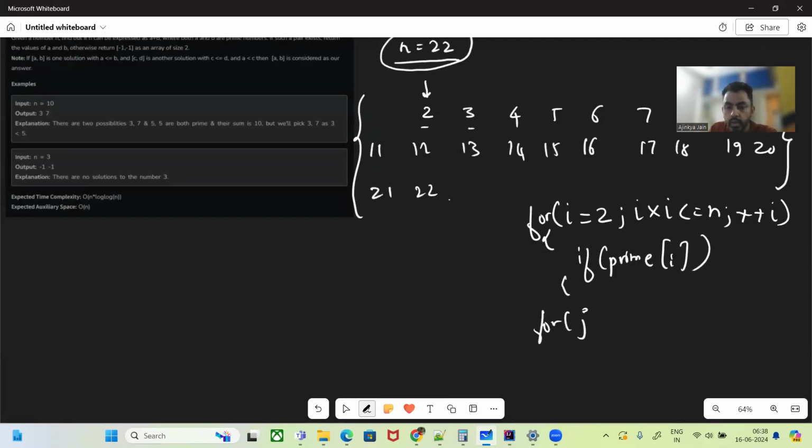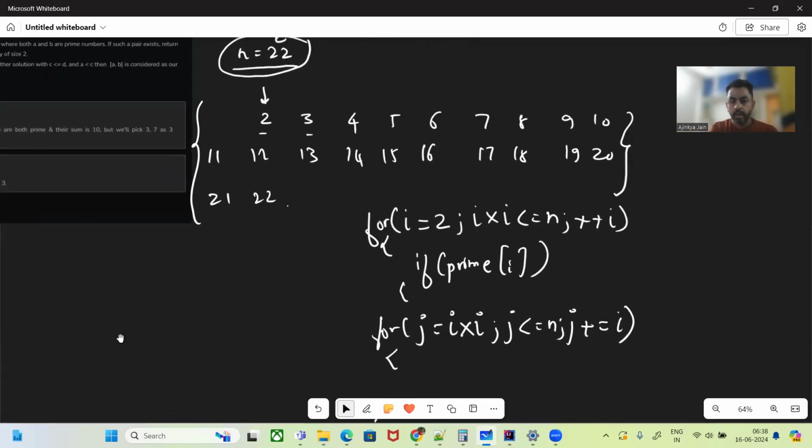We'll have a j which will start with i times i, and it will go while j is less than or equal to n, and we'll increment j by i. I'll explain this as well.